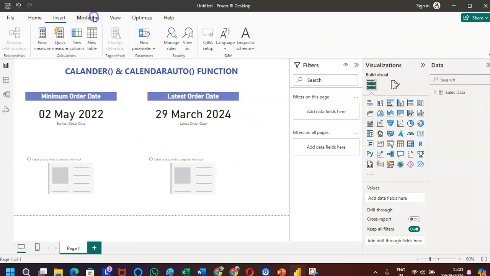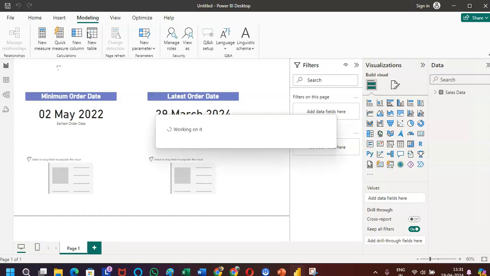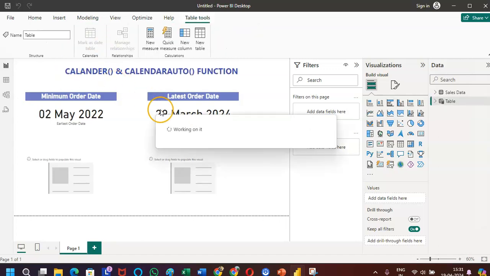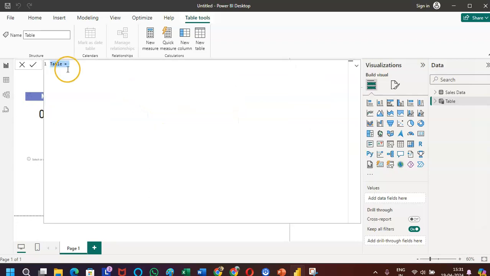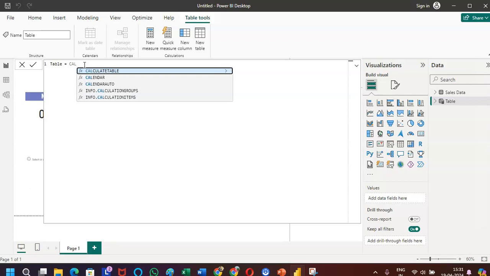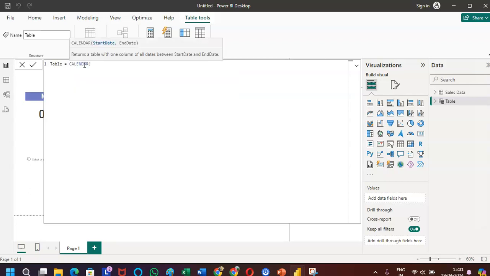We go to modeling and create a new table. Table equals to CAL, and we can see here CALENDAR is available.